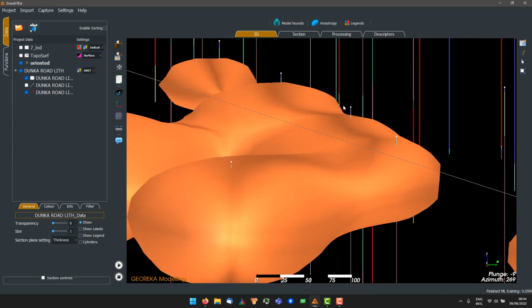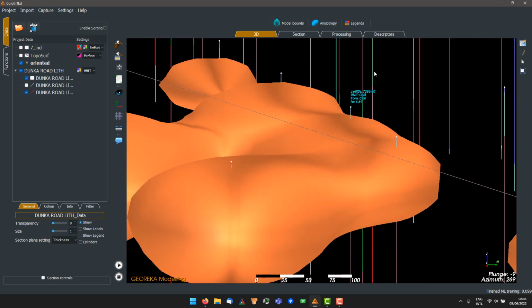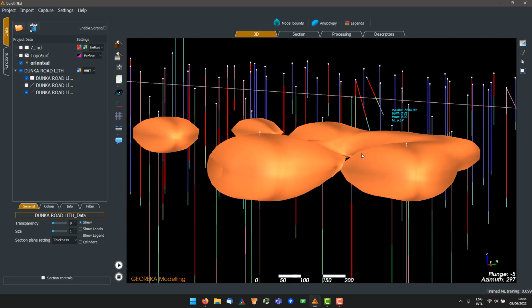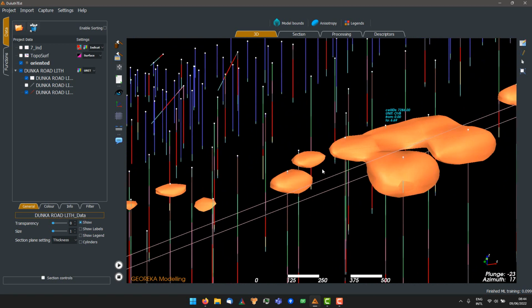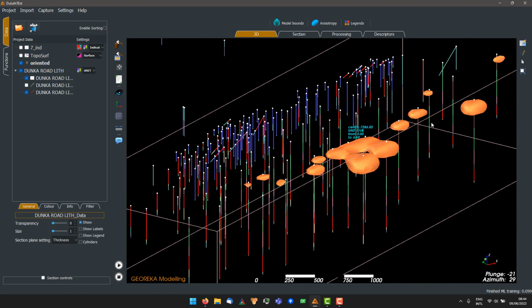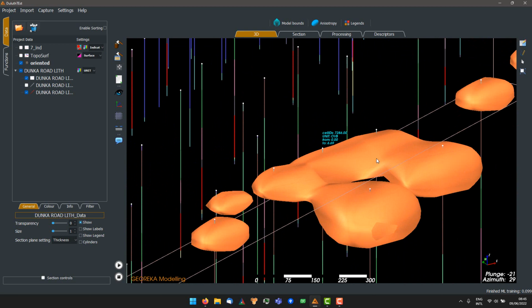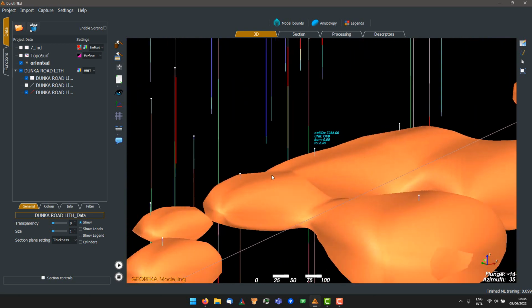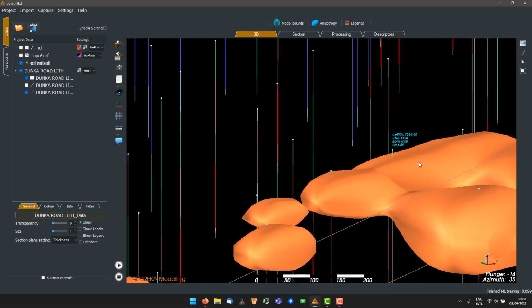Notice how there are these little sections up here with overburden, which we didn't model. So this one turns the intervals not so much into an indicator layer as we wanted. It's turning them into blobs. What we should actually do is first model this tiny layer of the overburden.